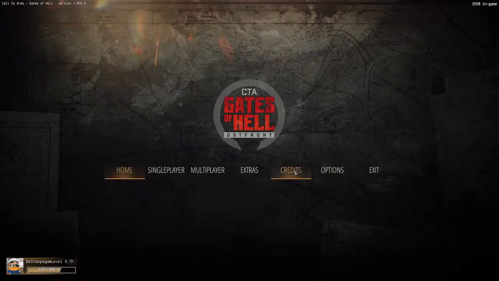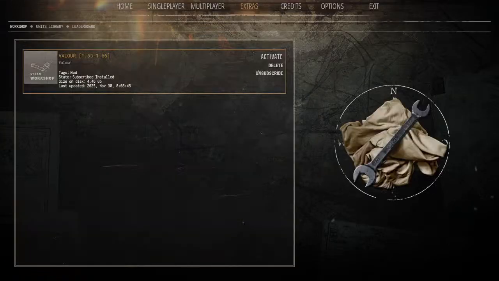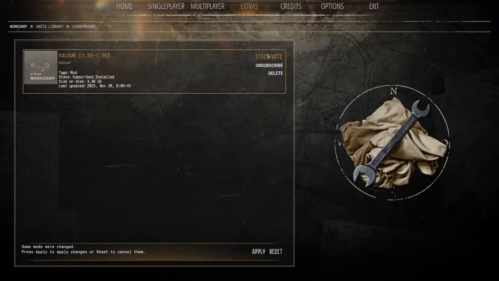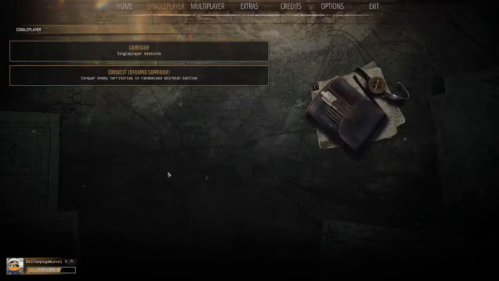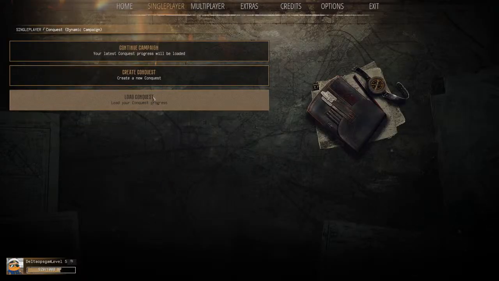Or do I not have the? Oh, I didn't have the Valor mod on. Whoops. Apply. Yes. Okay, give it a second. There, now we have the Valor mod, so we should have a bunch of new nations. So we're going to go, again, campaign, conquest, yes.